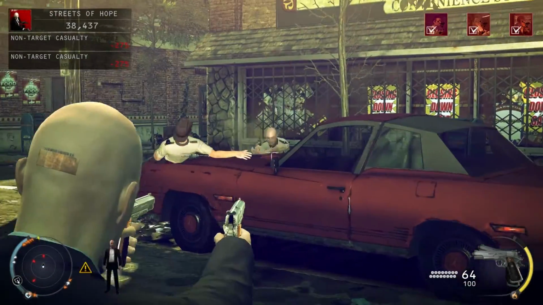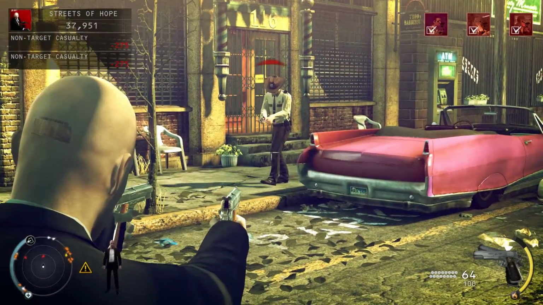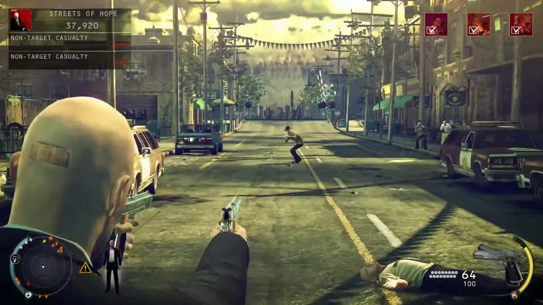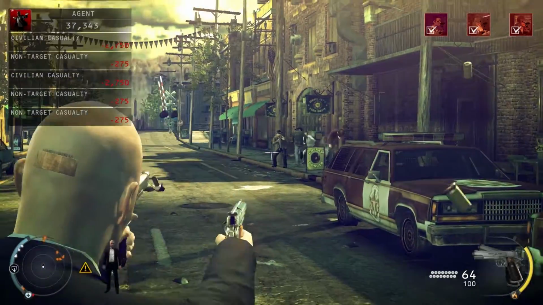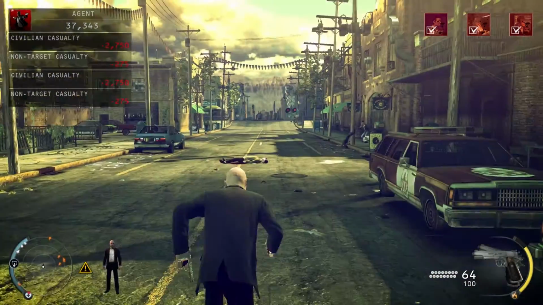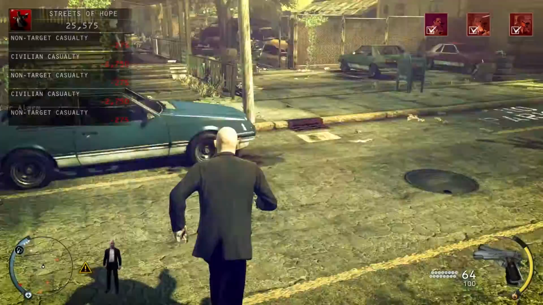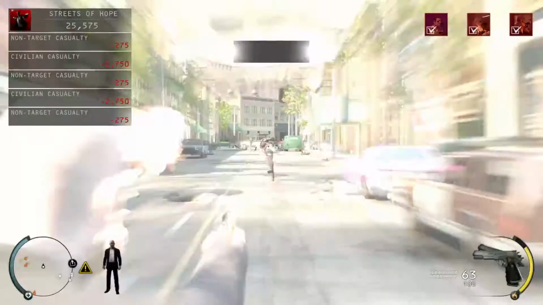I've also got one-hit kills on, meaning you shoot them once, anywhere in the body, if I can at least, and it will instantly kill them. So if you want to do more of a rampage, which I think Absolution really promotes with all of their different weapons for a stealth game, I think you can do that.